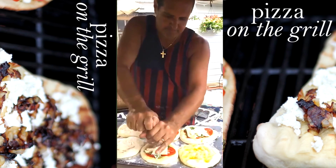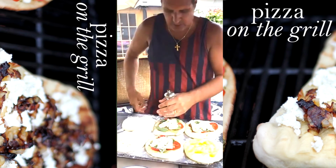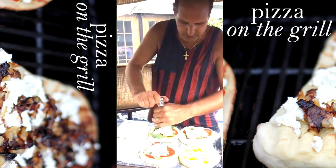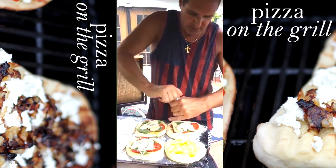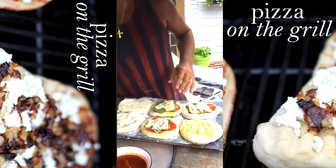Just turn it. Keep turning it one way. This isn't like the big pepper mill we got. This one's a little hard. My hands are greasy. So we're going to pepper these up and then we're going to put a little salt.